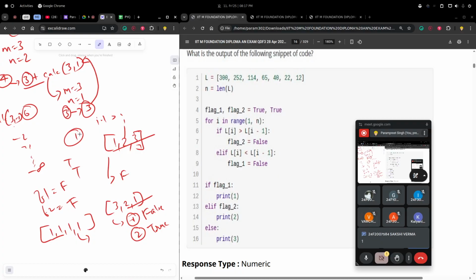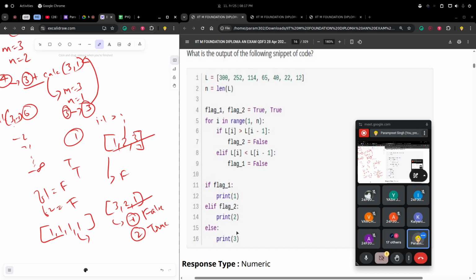When all elements are same, not all elements exactly, but when the last 2 elements we can say are same, then it will return 1. And what about 3? When will it return 3? That was kind of the main question. Anyone? When the list is not sorted, it's random. Not even an empty list.